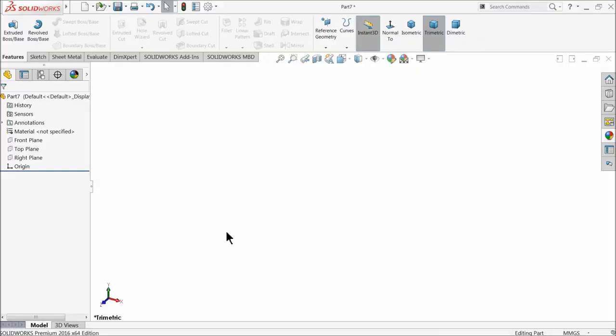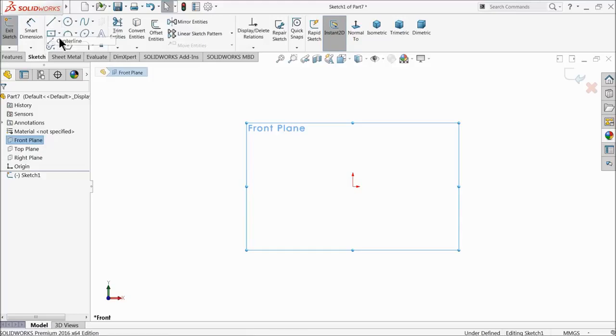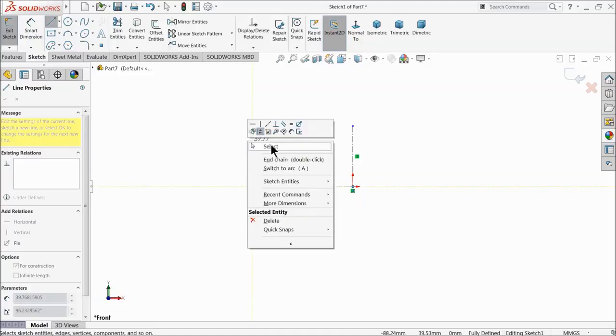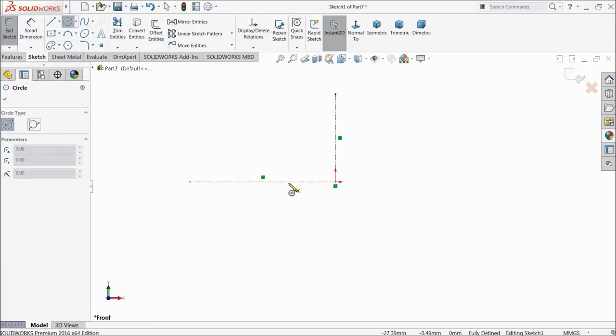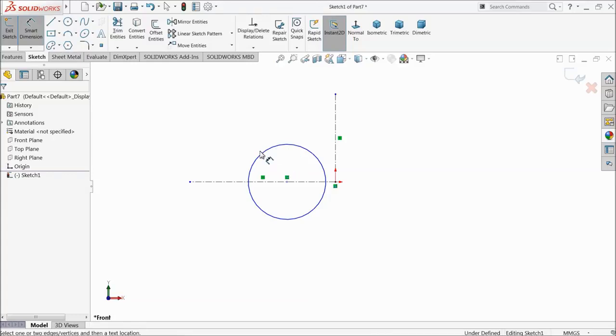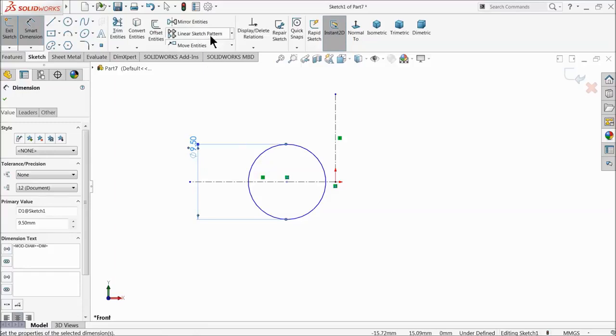Now here let's make the chain. Front plane, sketch, exit. Select here the circle, .5 millimeter.